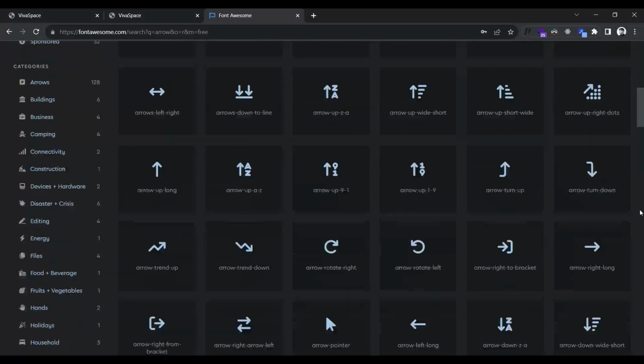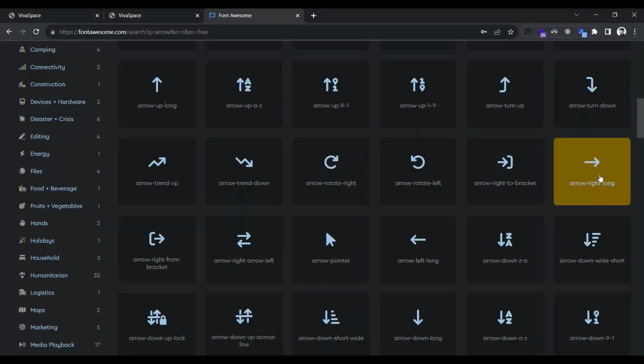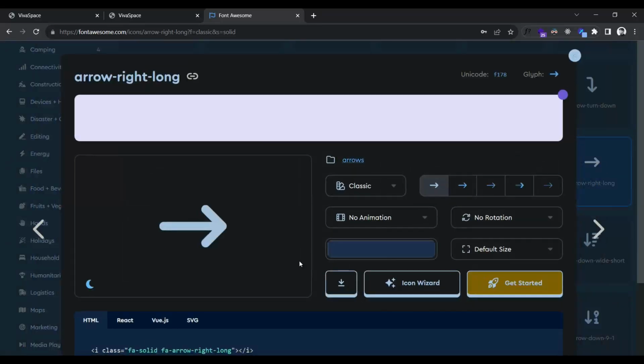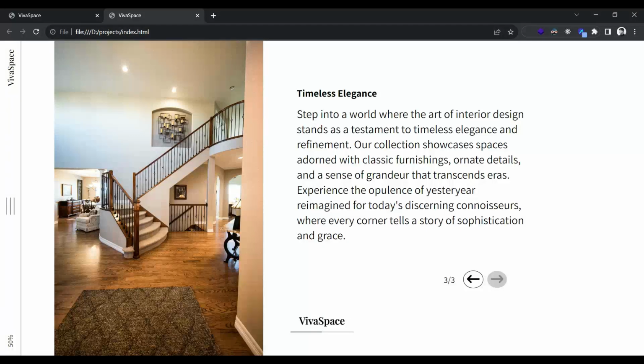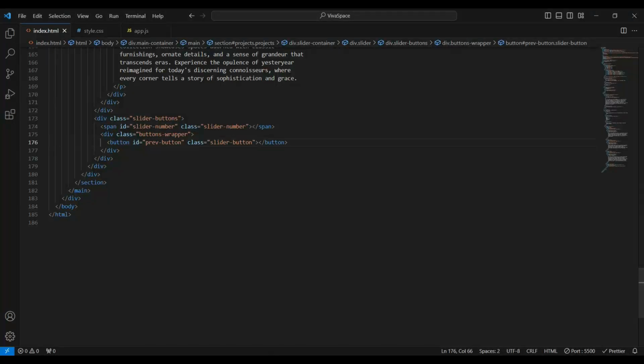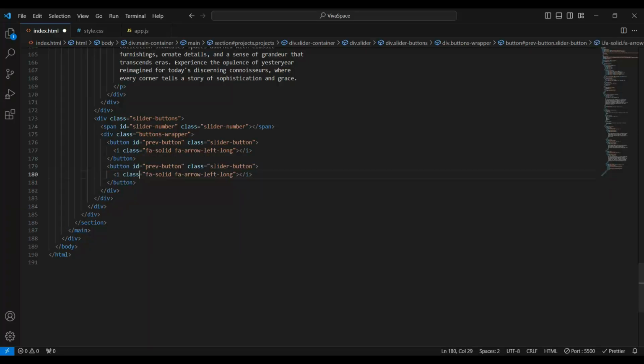And the icon is arrow right long. Select this and copy. Inside the button, it's actually the first button, it should be left. For the second button, copy it and paste. Instead of left, I want right. Also change the ID to next button. Save.